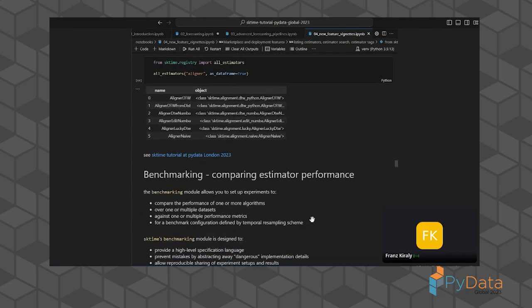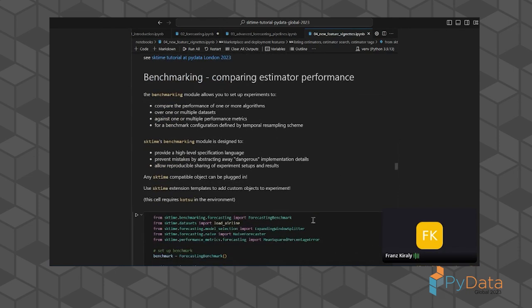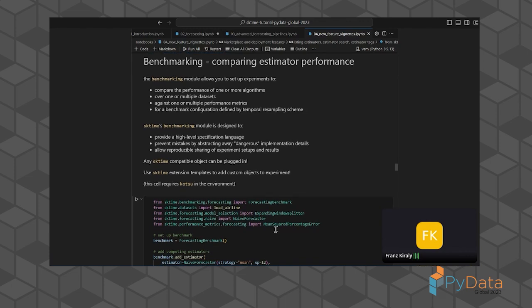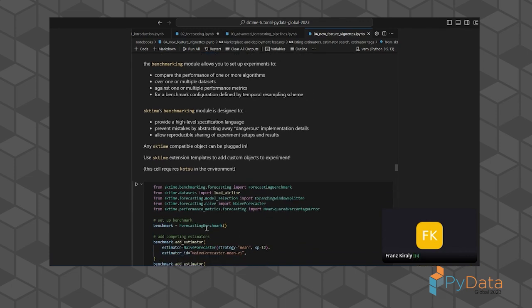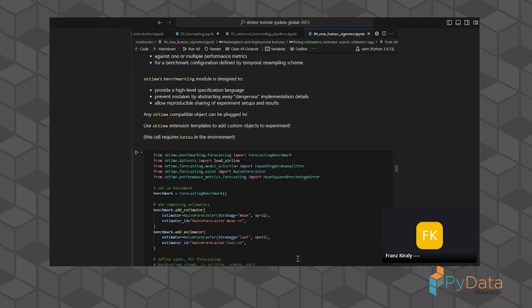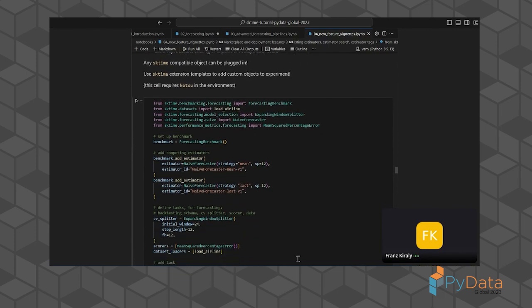Okay, benchmarking, only going to brush through it very quickly. The benchmarking module is currently very much still a work in progress. You can define benchmarking experiments, adding estimators and adding tasks. For forecasting, for instance, this would be forecasters. The tasks would be backtesting schemas, so cross-validation objects, and data loaders and scorers.